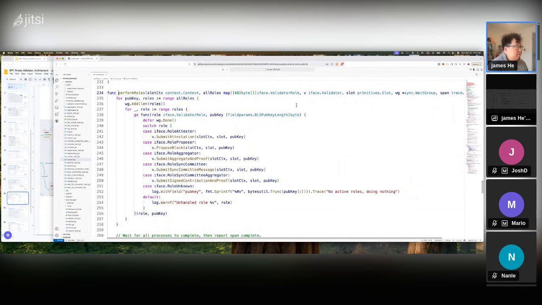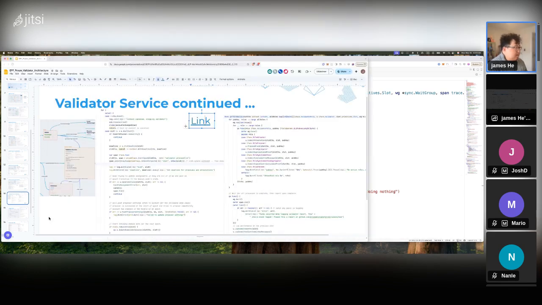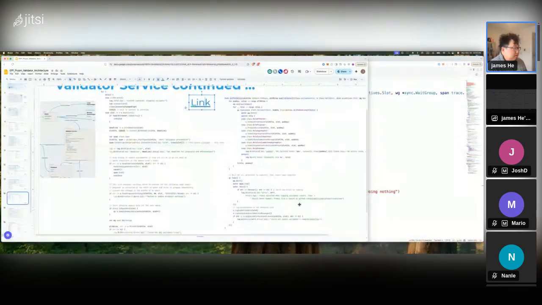So the beacon node tells us, oh, these particular validators that you have have these duties, and now at this particular time for this particular slot, you should perform this duty. And what I'll show is the propose block as an example.